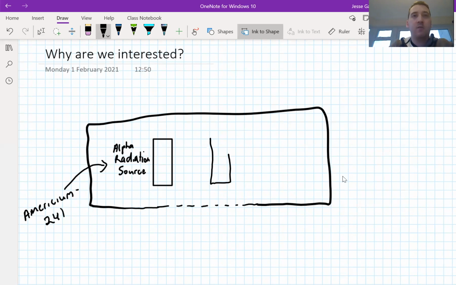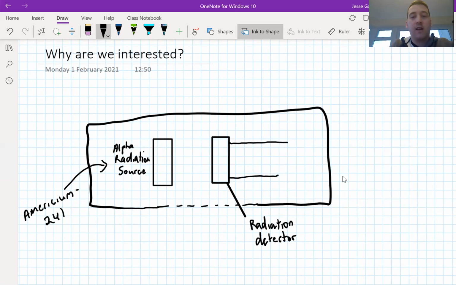The general gist of how a fire alarm works is that there's a second component here, and the second component is basically a radiation detector. The radiation detector obviously does what it says, it detects radiation, but the radiation detector has an electric circuit that's connected to an alarm. So it's connected to the alarm circuit.